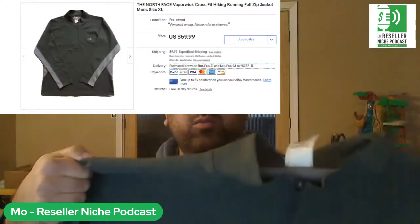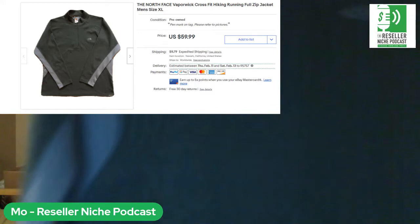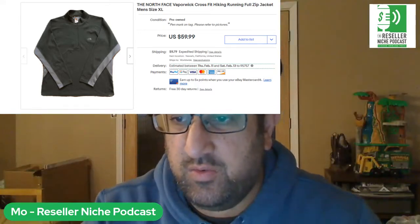Next is more clothing, but a little more interesting. This is a North Face kind of thin, woolly full-zip jacket. I sold this for $42.28 including tax and shipping — I had it listed at $49.99 and took a best offer. A lot of the prices I mention are what I had them listed for, and I'll tell you what it actually sold for, which is why you might see a discrepancy.